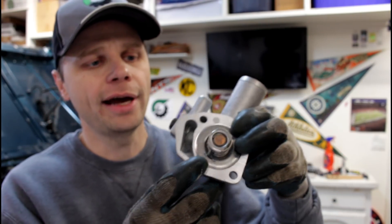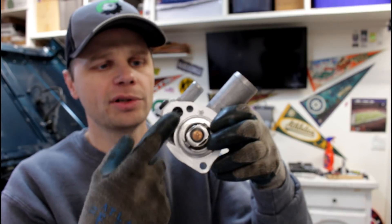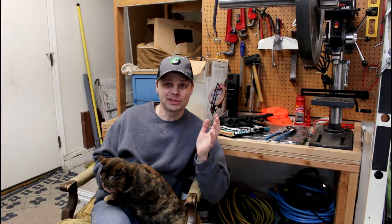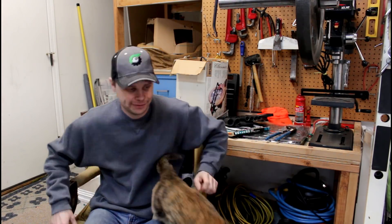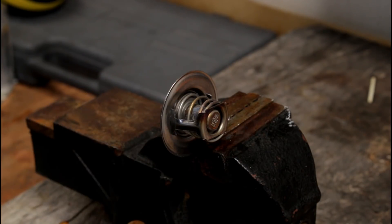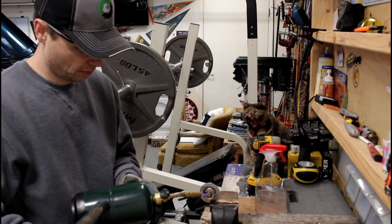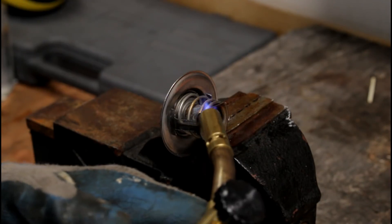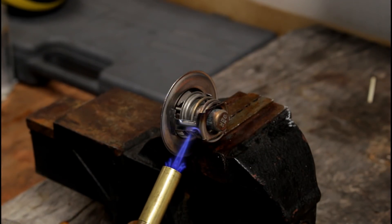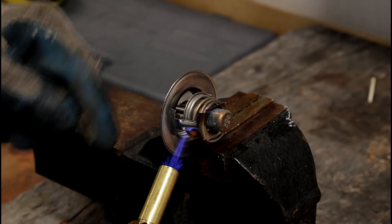That's a good example of how the thermostat opens and closes, allowing coolant to go to the radiator while always having it open to the heater core. How does the thermostat even know when to open and close? This is the really cool part. This is the side of the thermostat towards the engine. As your engine heats up the coolant, the engine side gets hot, and your thermostat opens up to allow coolant to flow into the radiator.